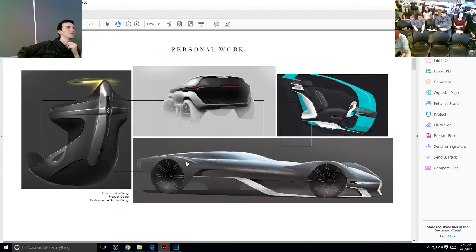Does anyone have any more off the top? Who's a freshman in here? Oh, wow. That's surprising. Nice. I recognize you. You're going to design, yes or no? Maybe? Solid, man. Well, I'll see you in there. Where's everyone else going? Illustration. Okay. Solid. Cool. Nice. Well, it's good to see some variety in here. It's awesome.